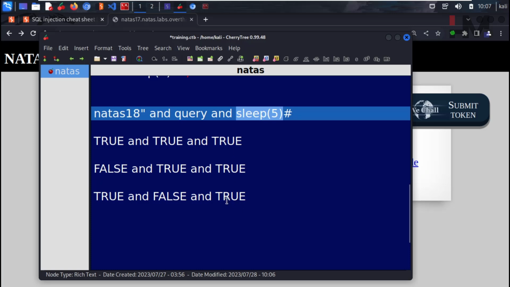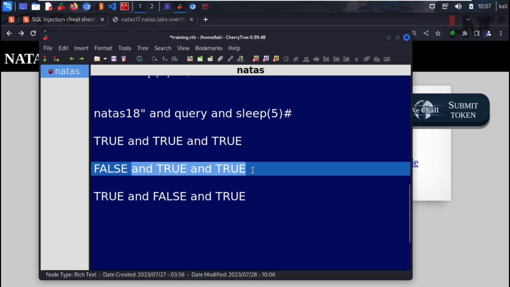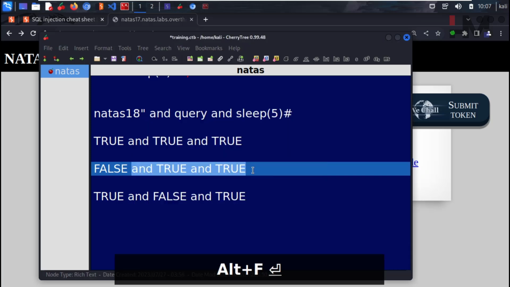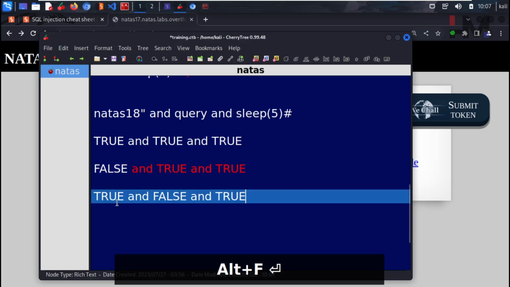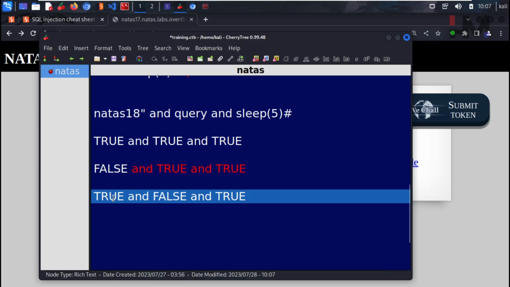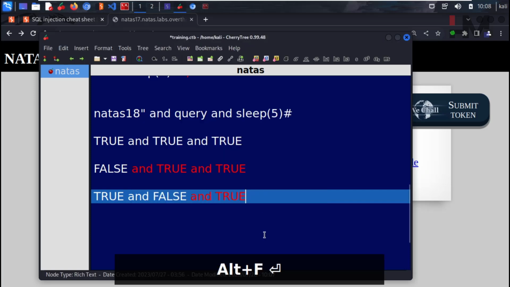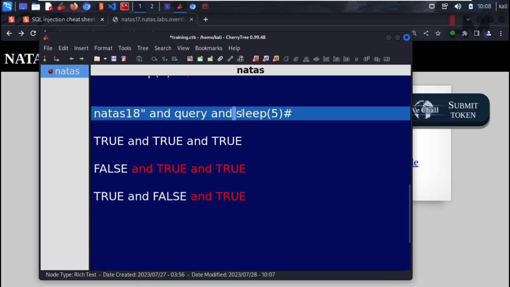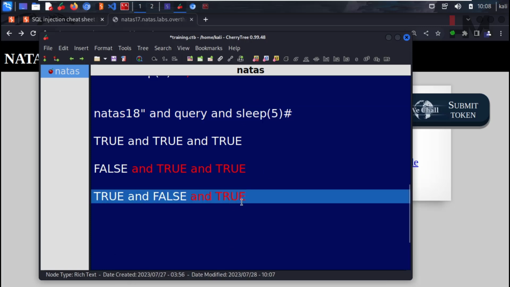Then this will be ignored. We need to highlight this with red. So this will definitely return true, and it is going to check if this one is also true. Since this is false, this will be ignored. In this case, the time delay will be 0.